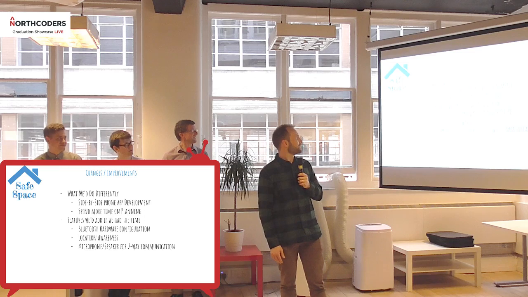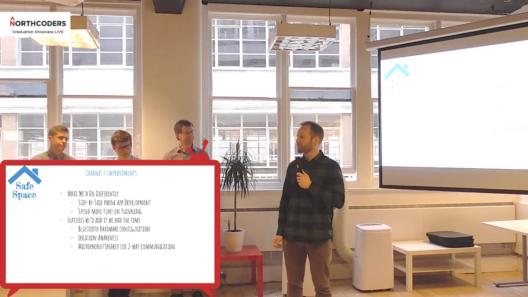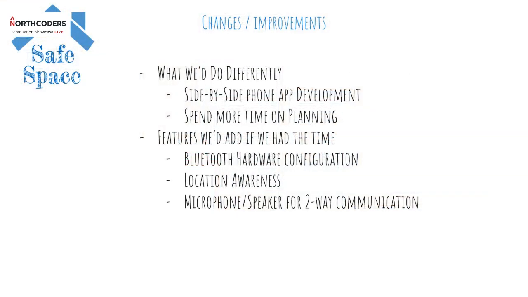Right, what we'd do differently. Yeah, cross-platform stuff. If I did it again, we'd do it with both apps open at the same time, develop them in parallel so you know exactly what it looks like, or just do iPhone. And spend more time on planning. Like, the architecture could have been, if we had more time, we could have made a lot better app.